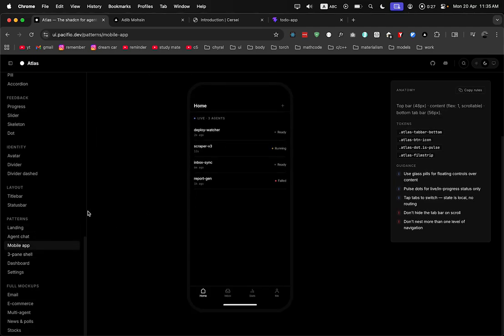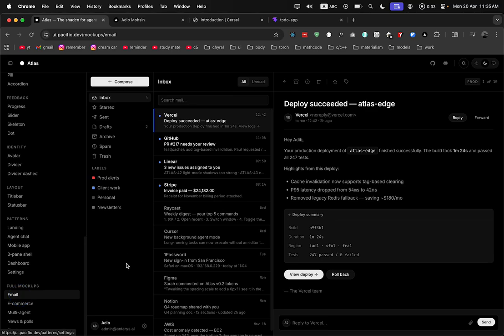So this is basically all of my design system built into one coding skill, right? If you go to full mockups, this looks very much like ShadCN or OpenAI, but it also has my own personality on top of it, which means data density. It has to use very minimal colors, and things just have to pop.